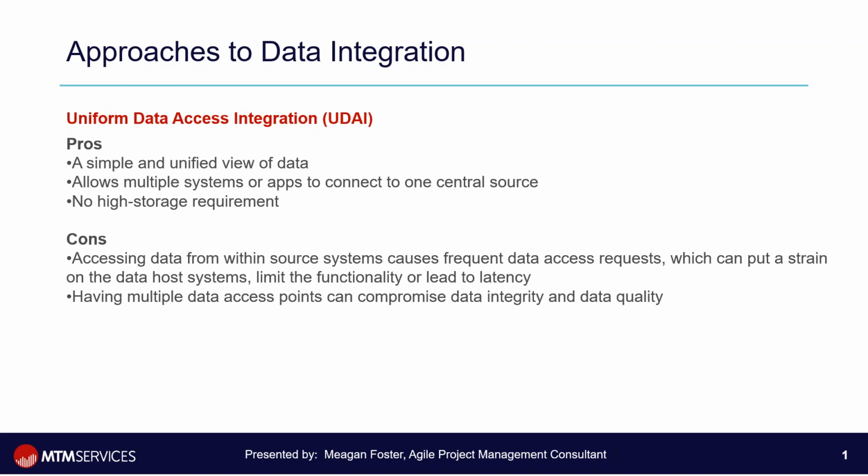Another approach is referred to as uniform data access integration. What this one does is take data from multiple disparate sources and aims to present it uniformly. Another useful feature of this method is that it allows the data to stay in its original location while doing this. This technique is good for organizations that need access to multiple disparate systems without the cost of creating a copy of the data.